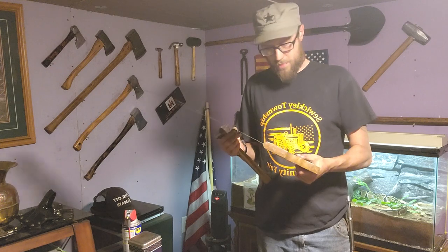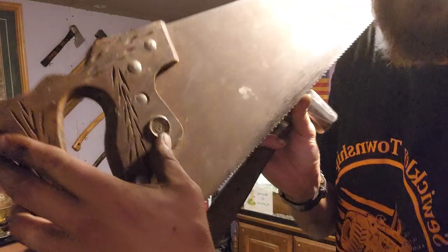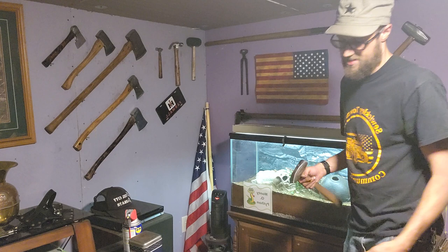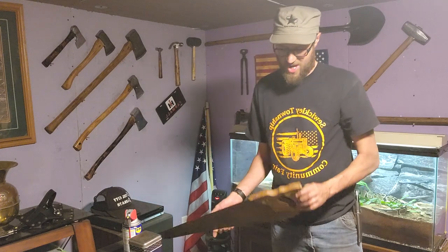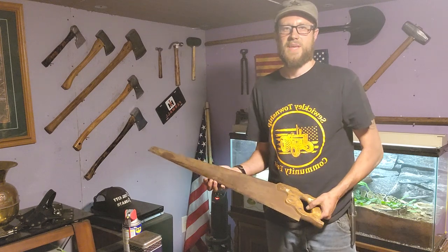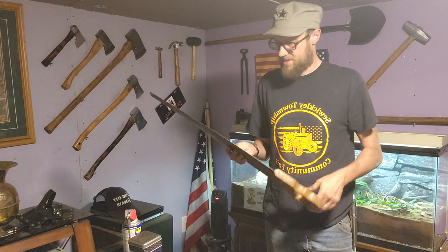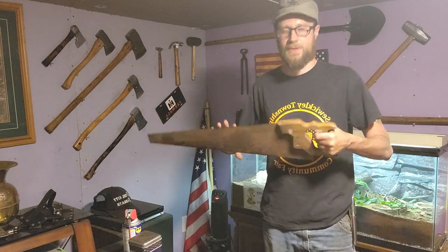Now this isn't a very old one. Judging from the emblem on it, I don't know if you guys can make it out really good right now, it's between the 1970s and 1990s. Basically it was a family-owned company and they made great handsaws through the 60s. And then HK Porter, same company that makes Porter Cable, bought them, and they went downhill. But this saw is old enough, it'll work for my purposes, and it's still good steel they used. It's not Chinese or nothing like that.